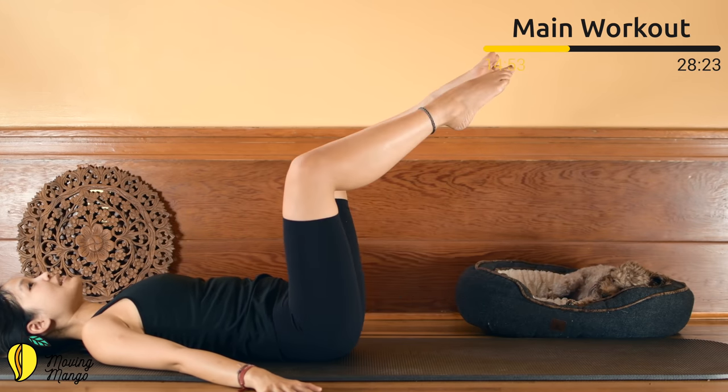Arms to the side — reach your hands further, like someone pulling your hands away from your shoulders. Keep your arms parallel to the ground, lengthen your spine. Hold for three, two, one. Reach your hand to one side all the way — feel your waist lengthening, your arm lengthening. To the other side — reach a little bit further. Three more times each side slowly: to the left, to the right. Two — belly button in, to the other side. Last one — to the opposite side, slowly back to center. Hands on your thighs, rotate your shoulders fully to four directions and reverse.